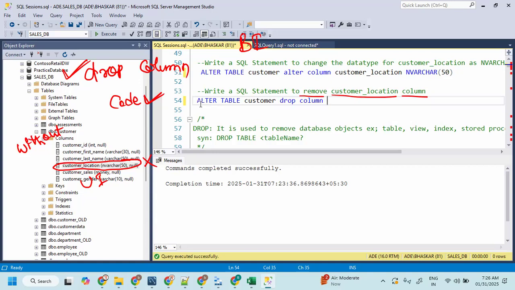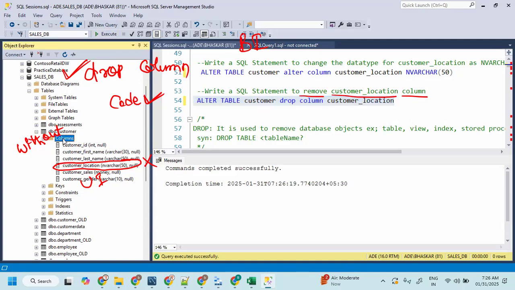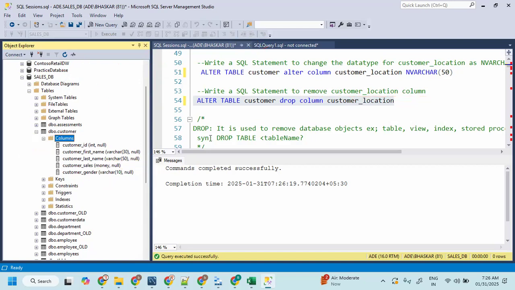So drop column, name is customer underscore location. The moment it is executed, this column is going to be dropped. Just observe, it was dropped. And if I refresh, you cannot find the location column here.